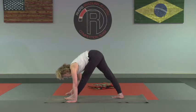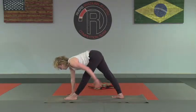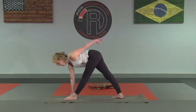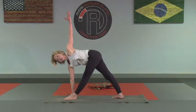And place the right hand down inside your left foot. You can always put your hand on a block here too if you have tighter hamstrings. Inhale, reach the left arm forward. As you exhale, rotate open to the left. Inhale, reaching arm forward. Exhale, rotate.